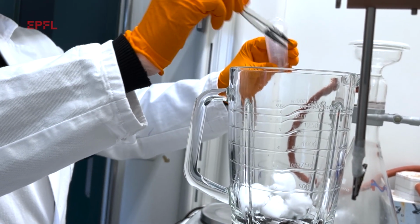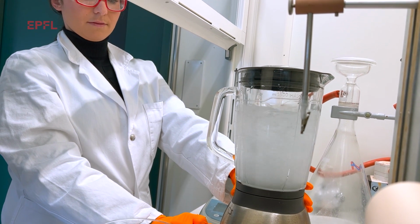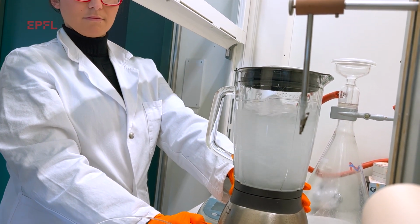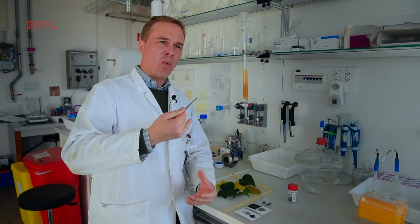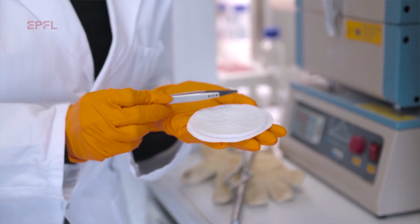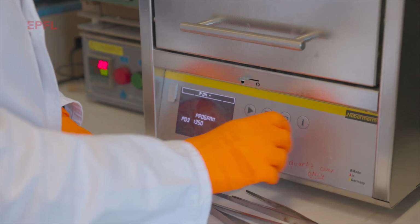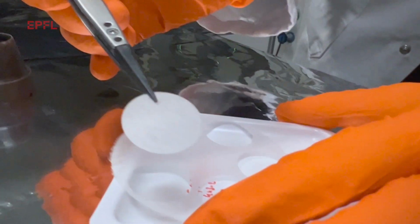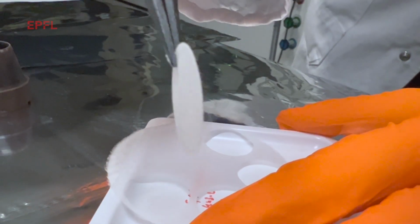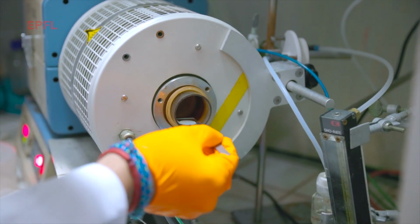So to develop our photocathode electrode for hydrogen production, first of all we took some quartz fibers that we blended in order to homogenize the fiber length. We filter them and compress them into a wafer. We make a quartz fiber template by heating the fibers at 1350 degrees to melt the fibers and connect them together in a network. And then the second step is to make this transparent porous support conductive by coating a conductive layer, which is also transparent, on the top.